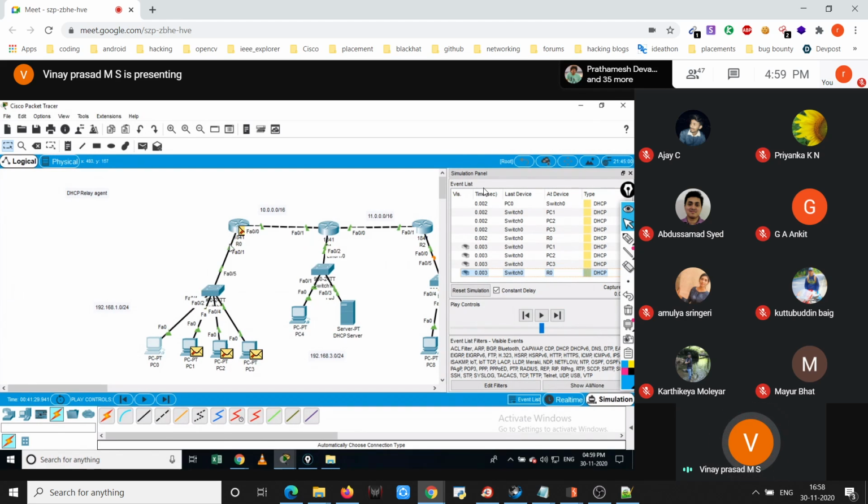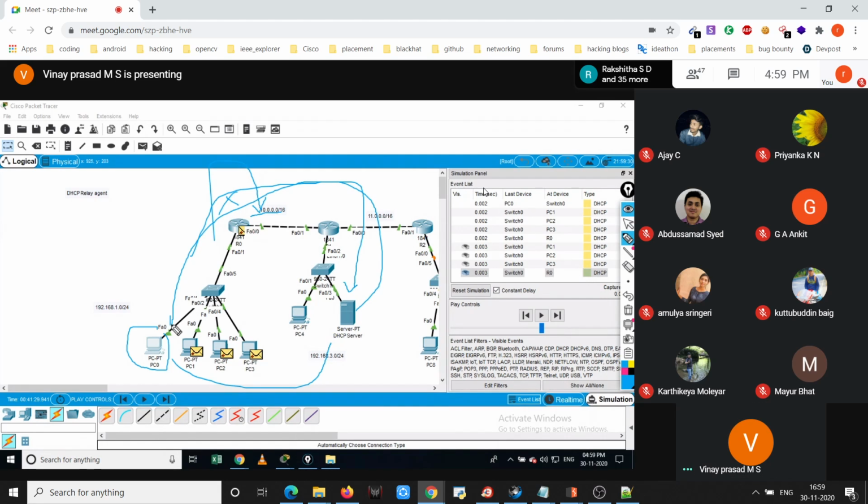So by default, any broadcast packet that comes to the router, it doesn't forward to the next hop, meaning another interface. But if you look here, for this PC to get assigned an address by DHCP, this packet has to be sent to the server, right? Because it knows which pool and which address to assign to this PC. But here itself the packet is not moving, right? So what should we do?